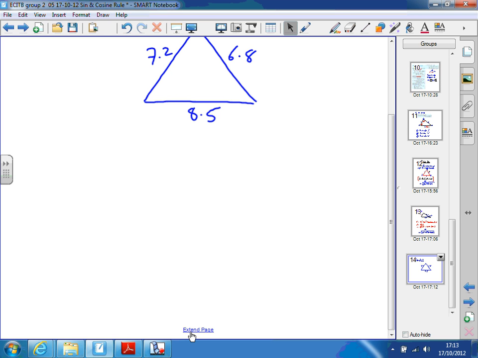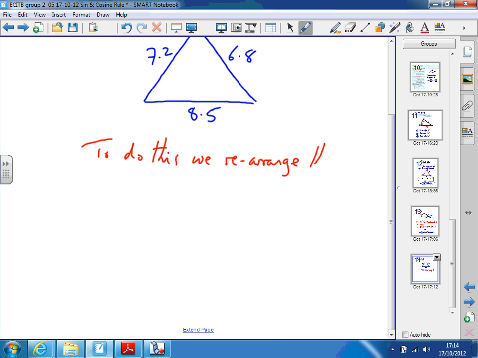So to use this, we rearrange the cosine rule for angle A. I'm going to just give you the formula rearranged. If you want to, as an extension activity, you can try and follow the algebraic steps, which aren't that bad actually if you just take it slowly, and you should be able to arrive at this formula. So try it if you're interested.